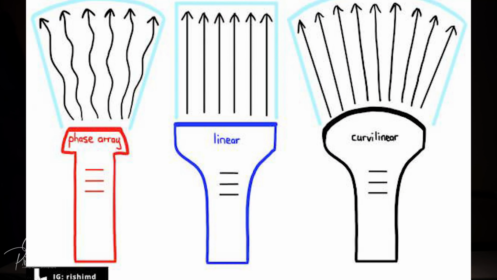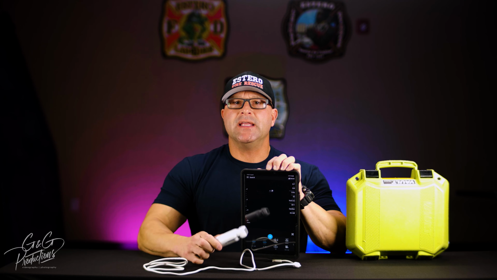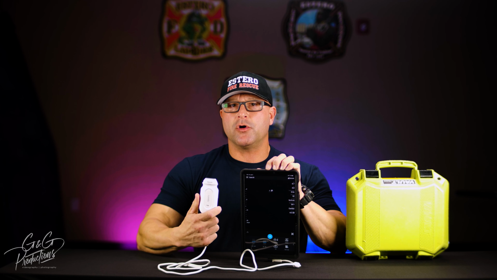This is called a phased array probe. There's several different types of probes, like the curvilinear and the linear and several other ones. Each probe has its own specific function depending on what it is that you're looking to do with that probe or what it is that you're going to be scanning. For what we're going to be doing, the phased array probe is what suits our needs best. This is also called a cardiac probe, and its strongest point is in taking images of the heart.